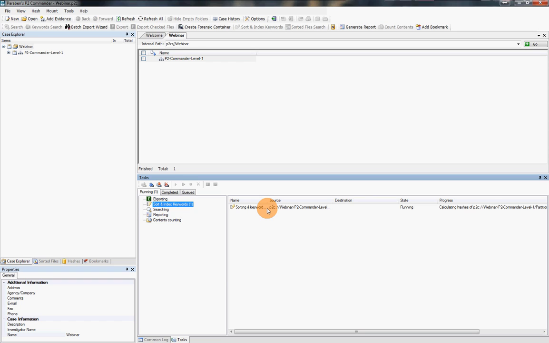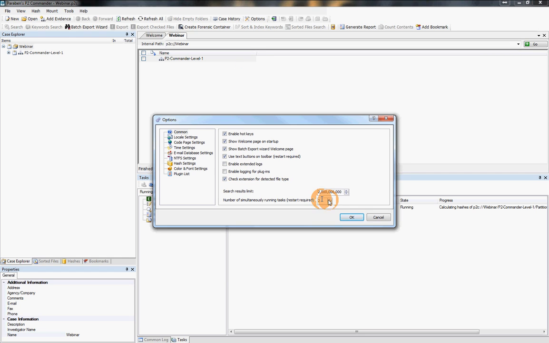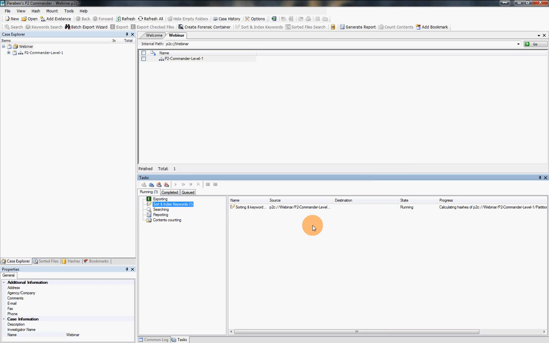The multi-threading capabilities allow you to start separate tasks without using the processing power of the original tasks that you have going, or the other consecutive tasks. So with this system, it's a quad core, and I can come up with my options here, and I can choose the number of cores that are simultaneously tasks that I can have running at one time. So I can increase this up to 4 simultaneous tasks that will use one core for each task that I've got running, whether it's an export, sort and index, searching, reporting, or file content counting.